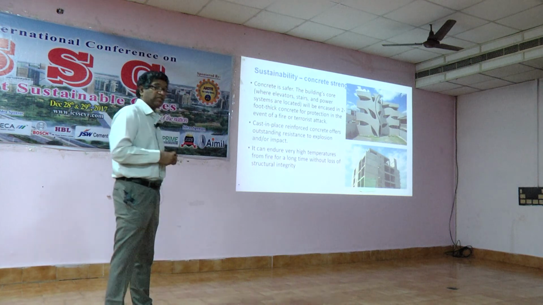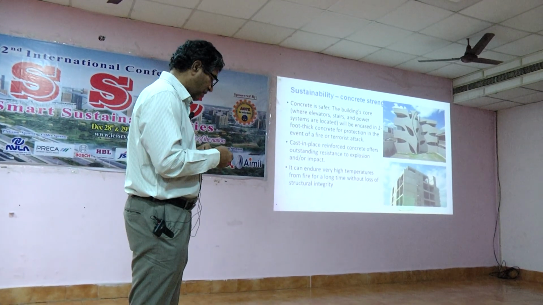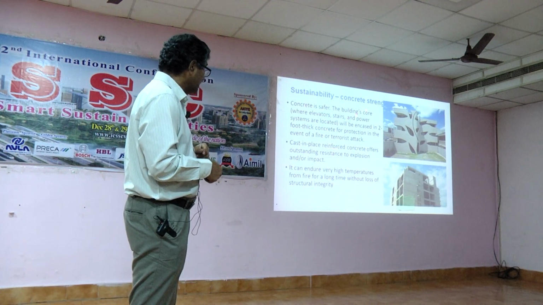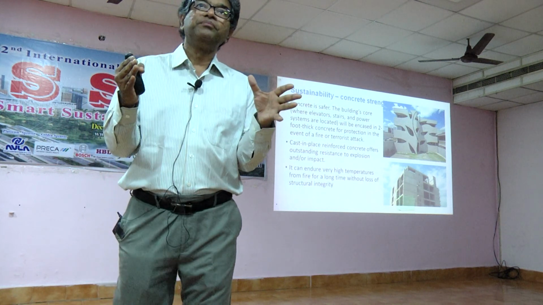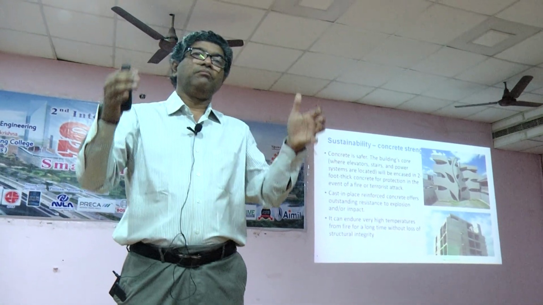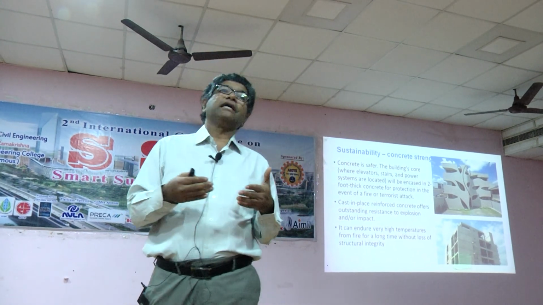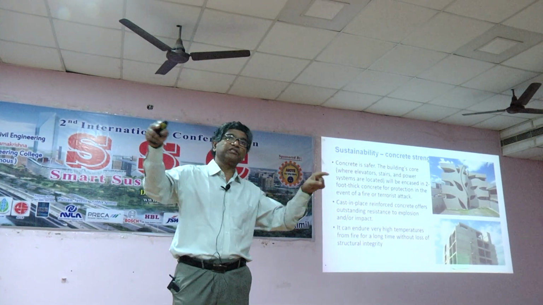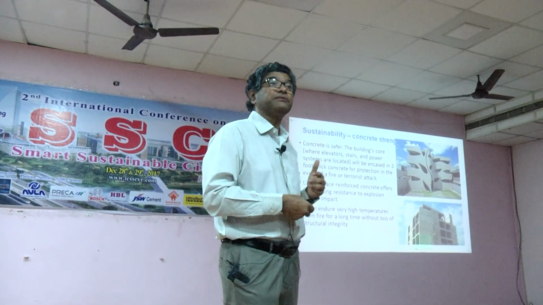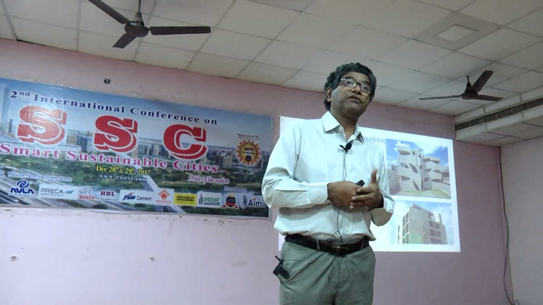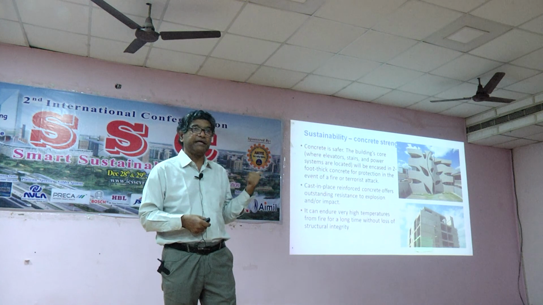How we are going to look at sustainability, the concrete material. Concrete is safer. The building's core, whenever we design a high structure, usually it is a lift core, right? It's a big channel element. We'll take it as a wall, right? And then this has high moment of inertia compared to the rest of the columns, which will contribute only about 5 to 10% of the stiffness. This will get about 90 to 95%. Thereby, it will resist all the lateral forces due to wind and earthquake.